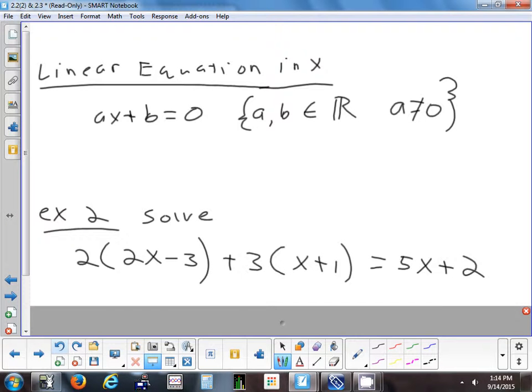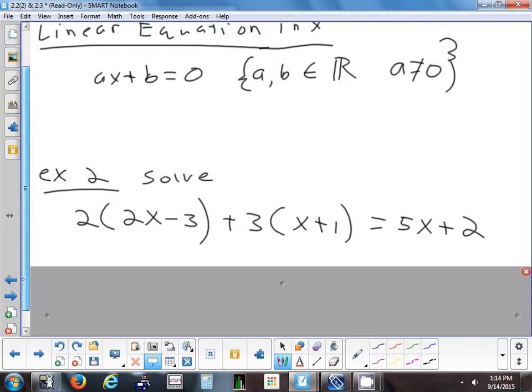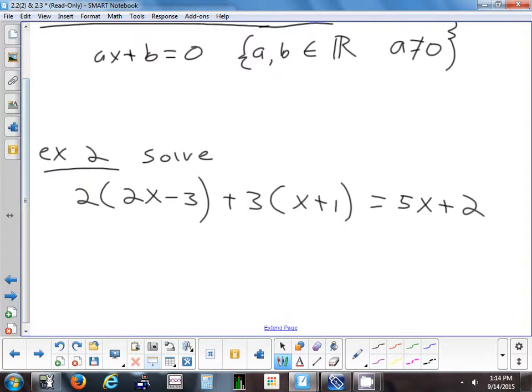Right, so this one doesn't quite look as simple as that one, but really this is just a linear equation. We could rewrite this one just like that. We'll just go through it real quick. Hopefully Algebra 1, everyone can do that, no problem. But that's why we'll go through it.